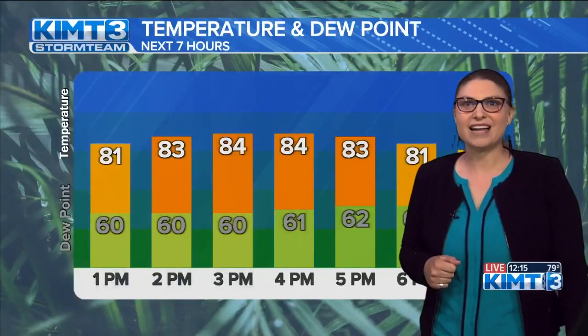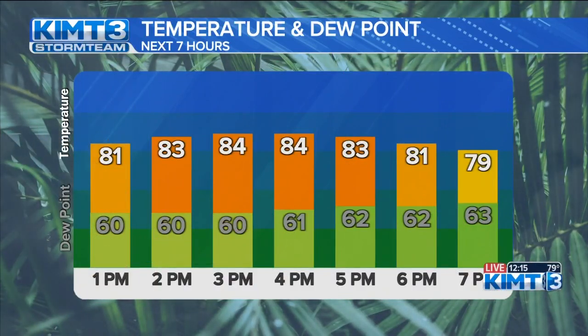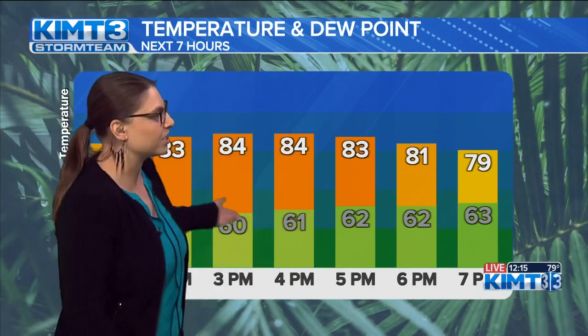I'm also keeping an eye on the numbers in the green boxes — those are the dew points. They're not looking too bad. In fact, 60-degree dew points is fairly comfortable compared to the low 70s that we have been seeing these last couple of days. So when it comes to the stickiness, it's pretty typical here. As temperatures do go up you will feel it — it is going to be a bit warmer out there, but some nicer days are on the way.